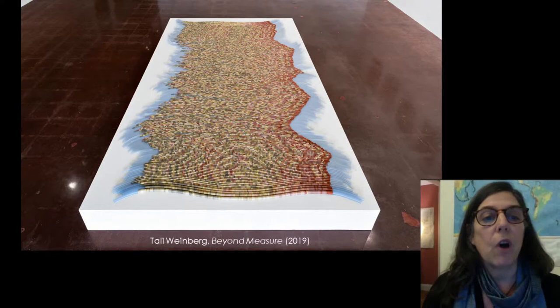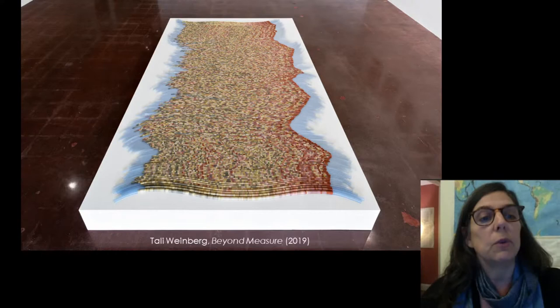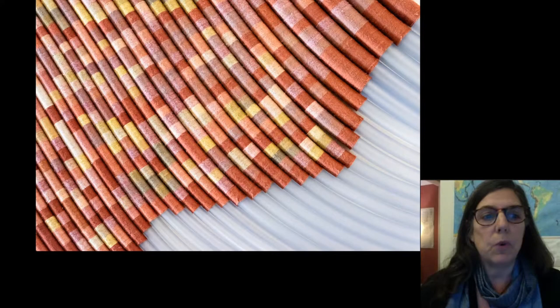Tonight I'm going to share a sampler of art created around ideas of climate change. In Tali Weinberg's piece, Beyond Measure, each row depicts change in average annual temperature for a different location. The redder colors depict warmer temperatures, so you can see annual warming trends from left to right on each row. Weinberg wrapped natural dyed threads around medical tubing. Data visualizations like Weinberg's help people see the data in compelling ways that may feel friendlier or more convincing than a graph.